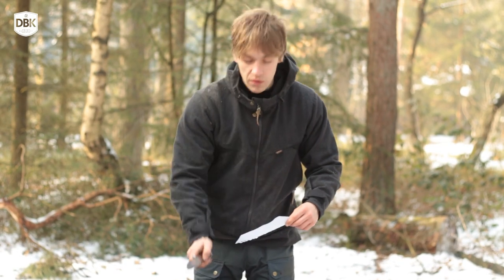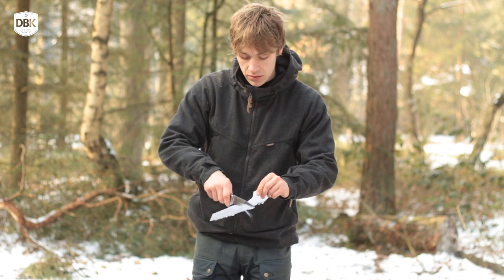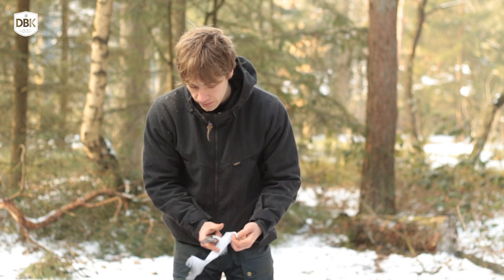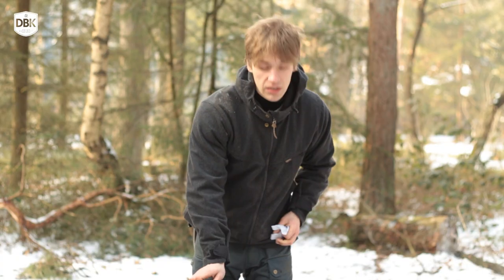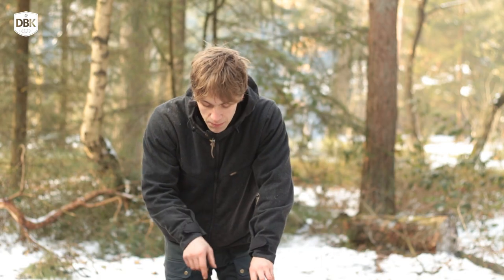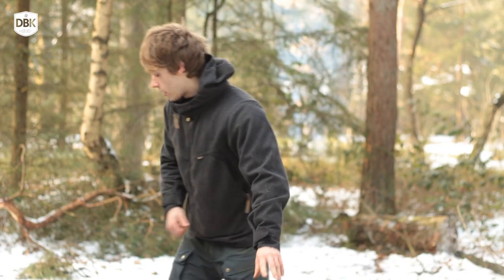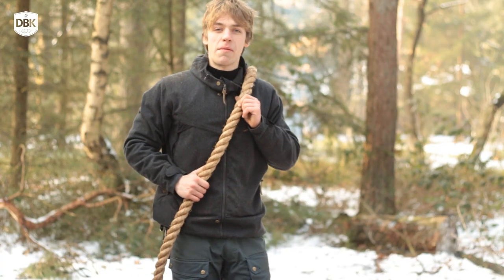And, well, of course we've done some tests with this one. It's also still sharp, but it's a little less sharp. The test a lot of people do to check out edge retention is cut rope. So I've got a small rope I'm gonna cut.